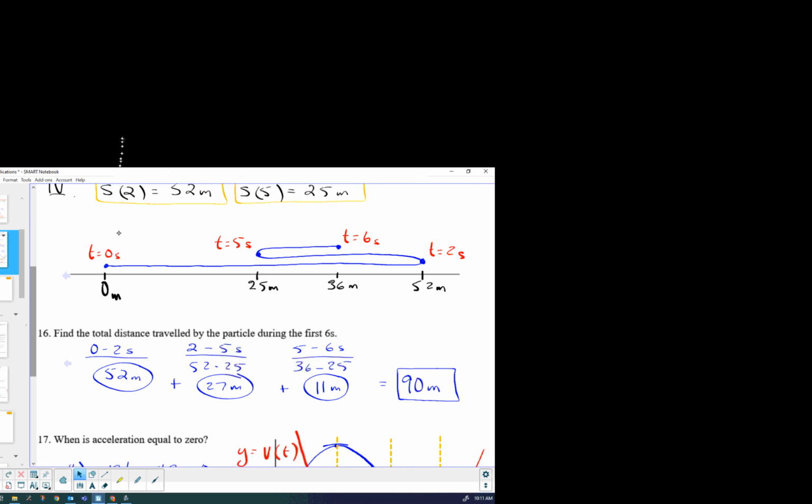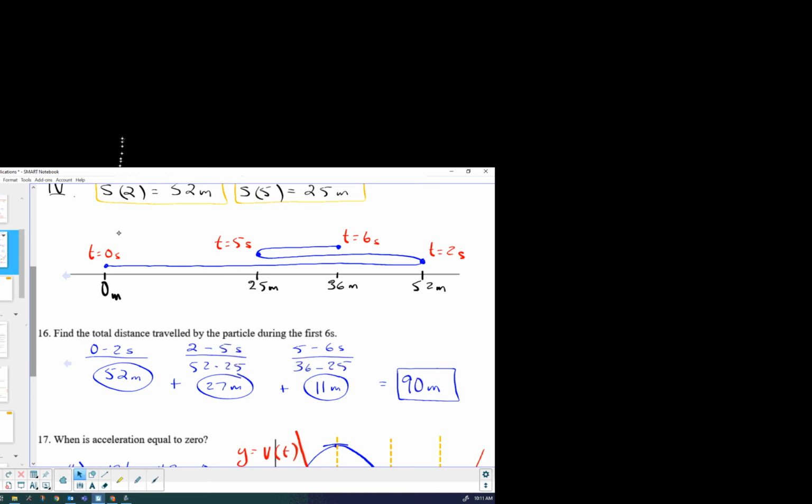So something was happening which brought it to this instant in time when it's moving at 60 meters per second to the right. And so it's moving to the right, and what's happening? Speeding up, slowing down? Slowing down, so it stops. Put your hand down so you can think with me. So it stops when t equals 2, and then does it speed up? It speeds up and then slows down again so it can stop again. And what did we say about acceleration and velocity related to speeding up, slowing down? If they're opposite directions, what's happening? It's slowing down. If they're in the same direction, speeding up.